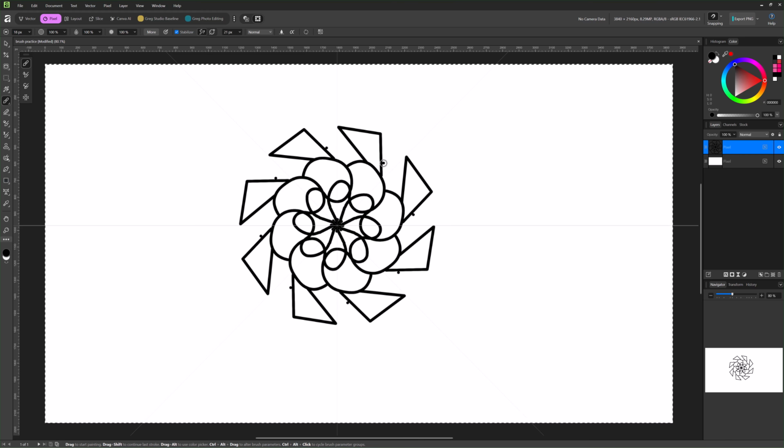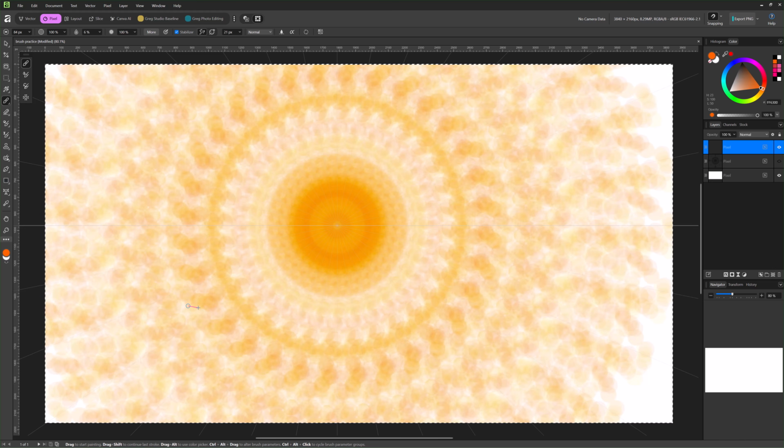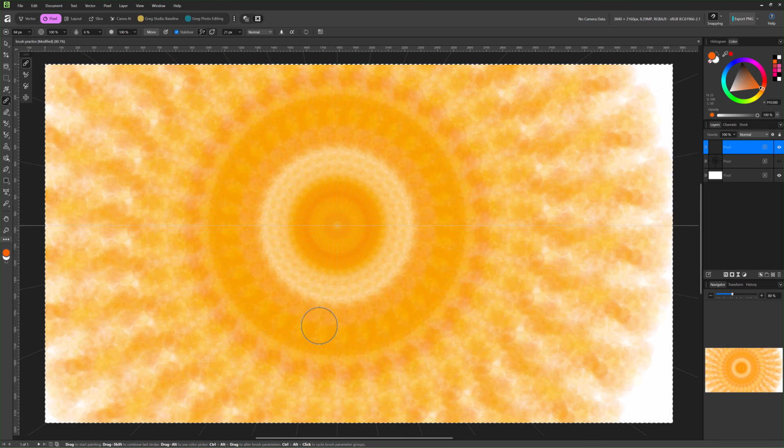So very easily, using that shift click trick, we can put down strokes in straight lines and come up with these really cool patterns. And of course, that first demo was just with a simple black brush. You can come up with complicated brush effects in here and really quickly get some pretty amazing results. So you can do some really cool stuff with these symmetry options.